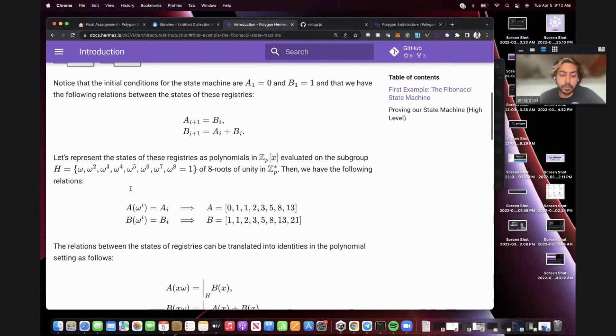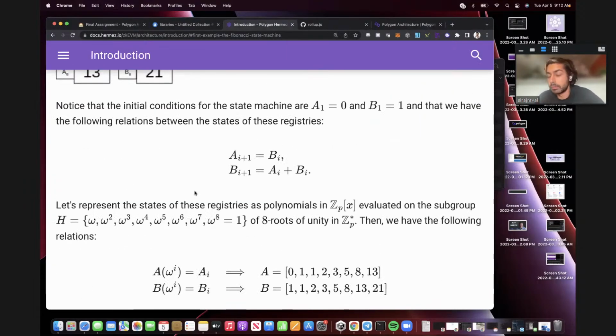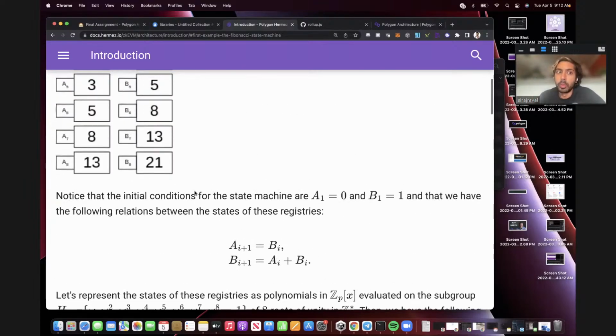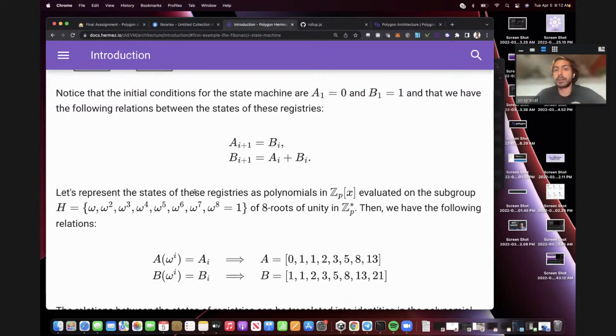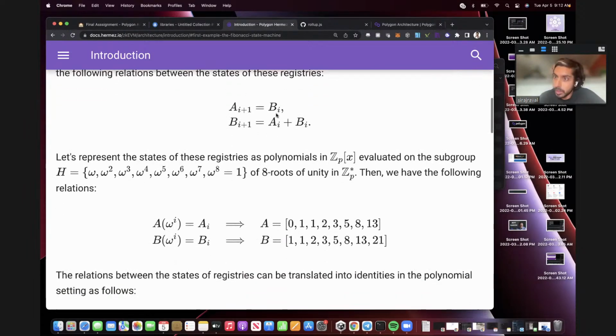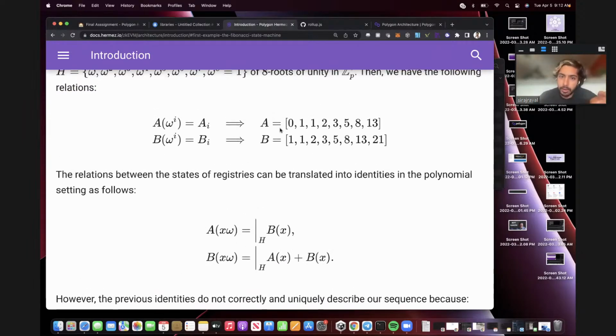So there are other ways of representing infinity. In this case, infinity means the Fibonacci sequence. We could write it out like that, or we could write it out like this, which is a relation. It's a set of relations where we represent the rule at every index. It's going to be the sum of the previous two indices. B is going to be equal to A plus B at the previous index. And A is going to be equal to B at that value. And those are the conditions for this infinite sequence. And there's another way we could write it. Instead of just that, we can actually write it out from left to right like that in this array. It's an array of values that is represented by A and B.